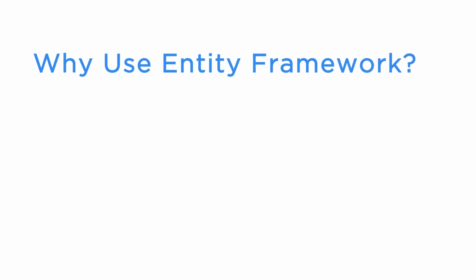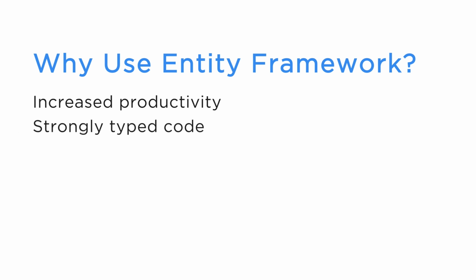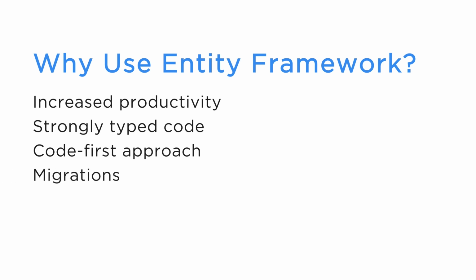There are multiple reasons why you should be using Entity Framework in your .NET applications, but the key 4 reasons are that Entity Framework does reduce the amount of code that you need to write as it generates the SQL queries for you. Your database tables and columns are represented as C# classes and properties, providing compile time checking. You also can define your database schema directly in your code, making development more agile. And also, Entity Framework supports migrations, which allow you to update your database schema as your application evolves.